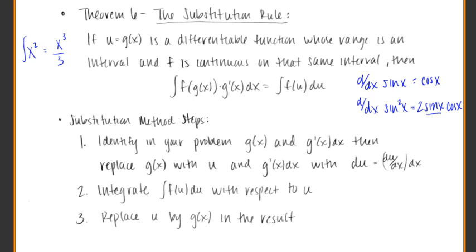What if you're asked to take an integral of something that we have no fancy formula for, nothing that's recognizable? What you want to do is basically what we did with derivatives. Here are your steps. The first thing you want to do is recognize, within what's given to you to integrate, can you identify a main function? And can you also see its derivative? Then you're going to replace the main function with u and replace the derivative portion with du. So within one integral, one problem, you should be able to recognize a portion that you can put u in, and also recognize its derivative, and that's the key. Then you're going to integrate as usual and then substitute back in, hence the substitution rule.